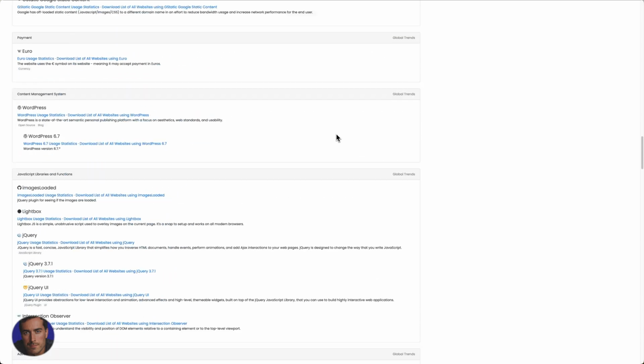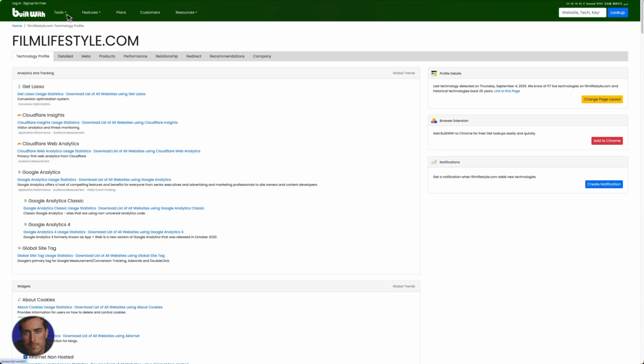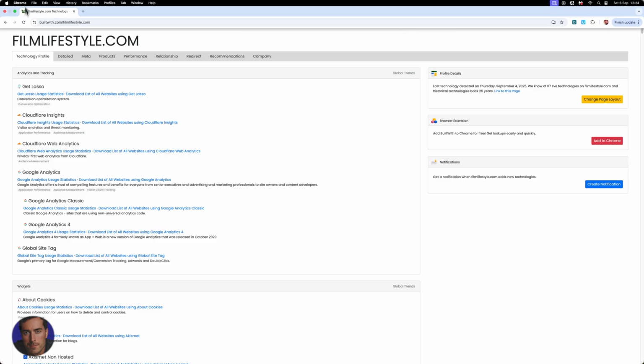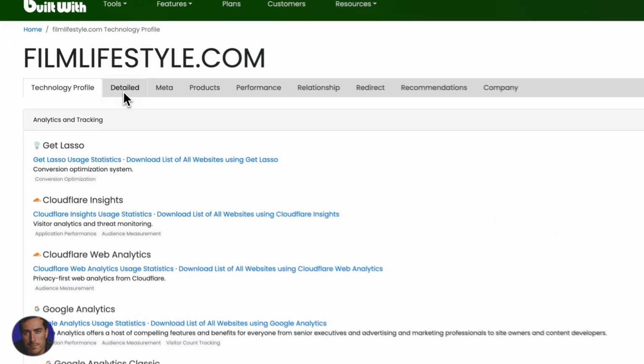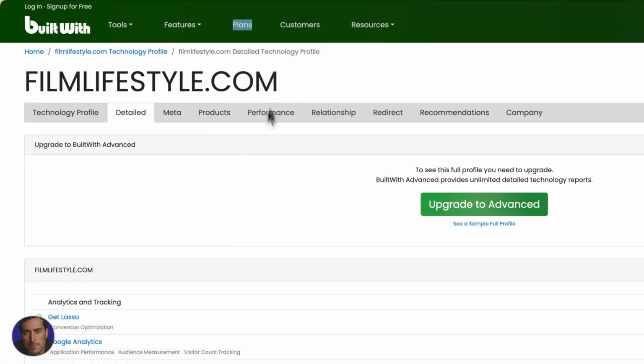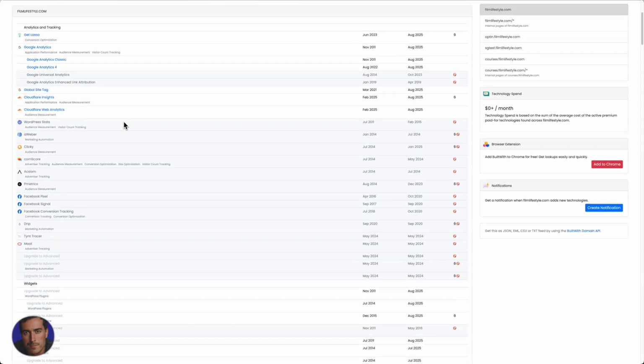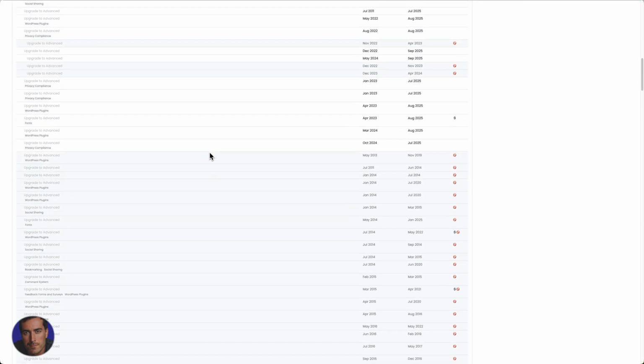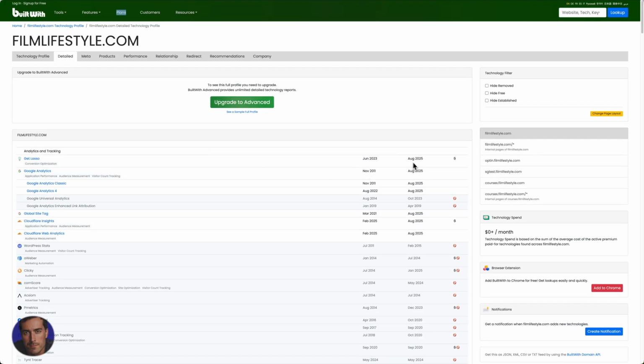But you don't have to enter your site. You can enter anyone's site. So we can do a search on any website with the search bar. I'll show you in just a second. But we've got this detailed look. So there is an upgrade. I'll show you the different plans. I'll just open that now. So I'll show you the different plans in just a moment. But there's a more detailed look, so you can check through here. It's actually suggesting, I guess, when these were installed here.